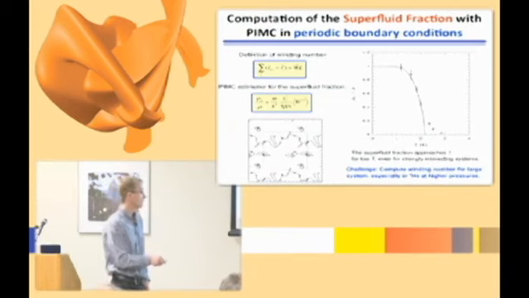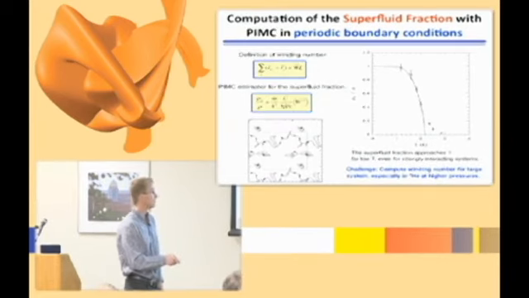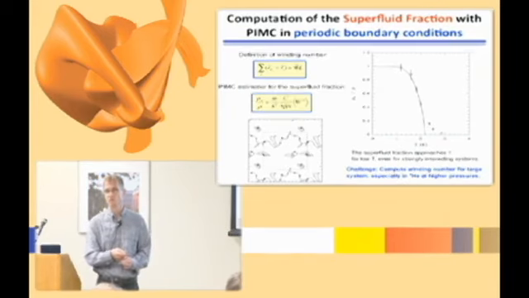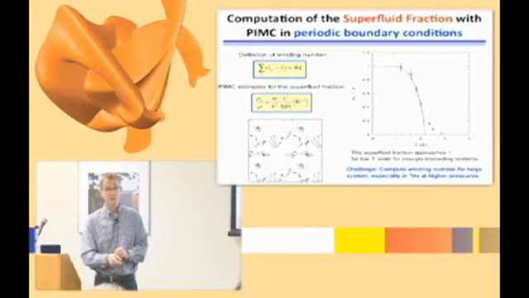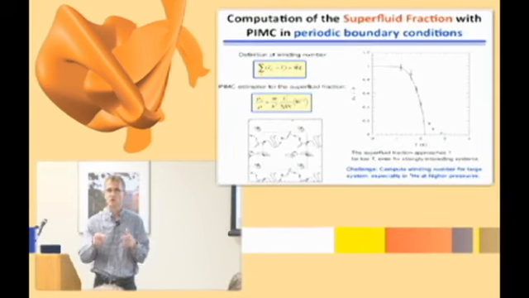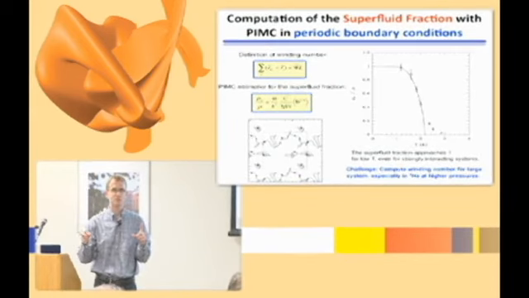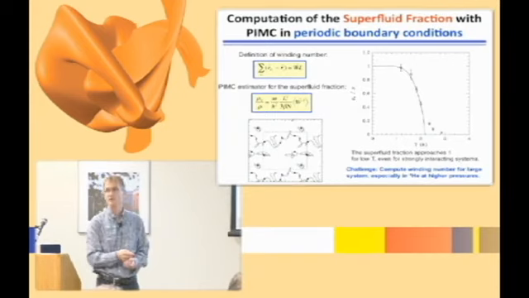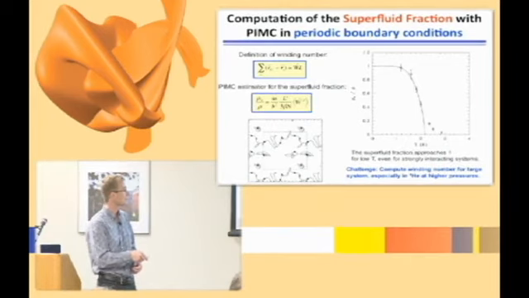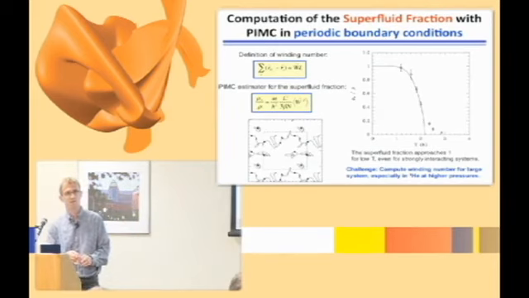The challenge for computing this efficiently for large systems is to get the permutations to converge. It's very difficult, for systems of more than, I would say, 100 particles, to converge all the winding numbers. Even though we have an exact method, this is an ergodic problem: to cross-link all polymers so that you generate enough of those long connected chains, and for a large cell sample this winding space efficiently, is difficult. It's been done for small systems, but you always have to extrapolate to large ones, so that's not trivial. Nevertheless, many good properties have been derived from those path integral simulations.